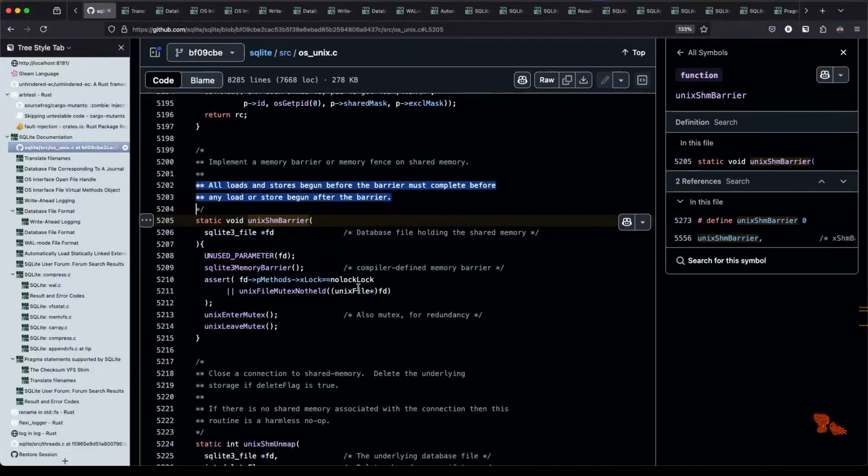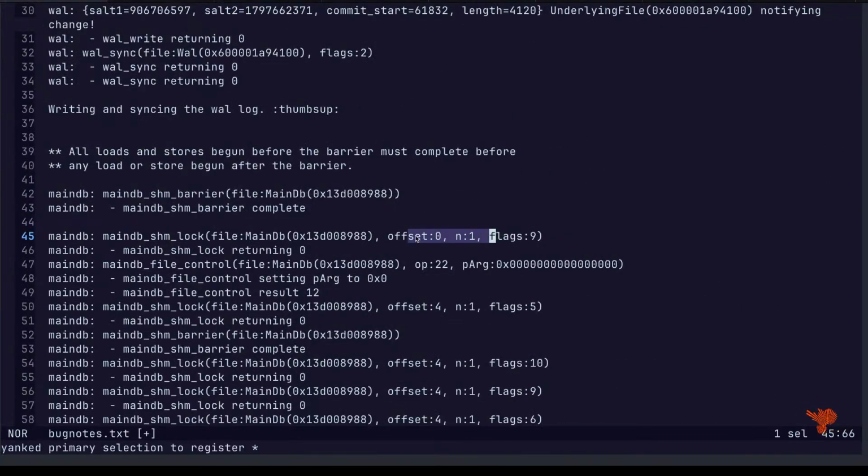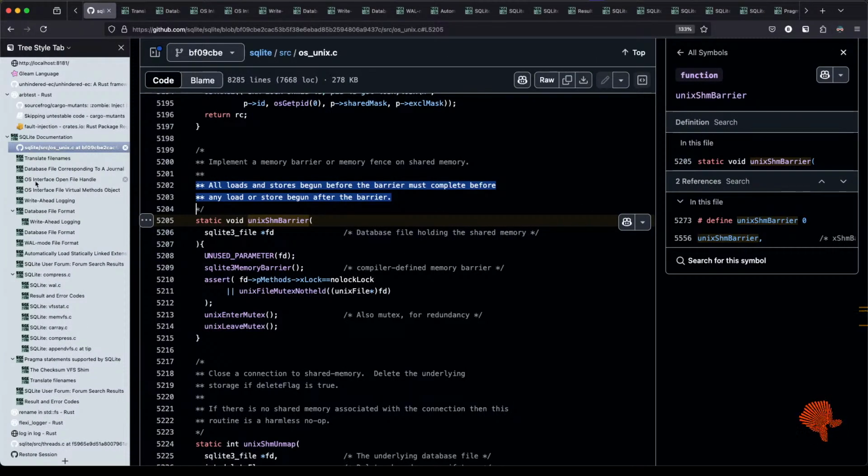Now the SHM lock. Now this is for offset 0, N 1, flags 9. So we have to look up, where's our secret decoder ring?